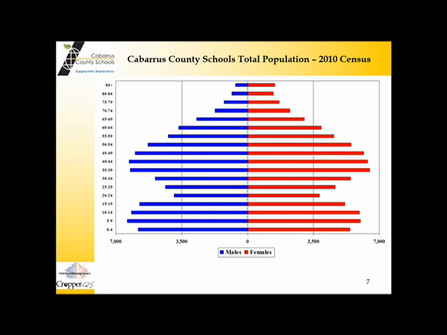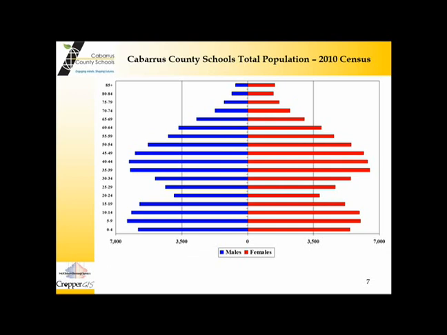Now, this is for the district as a whole. This is a very, very key point. If we put all of the Cabarrus County attendance areas up there, you'll notice that none of them would look like this pyramid, because each area has its own unique demographic dynamics. I cannot emphasize that point enough. When we do redistricting, the first thing the parents in the area say is, our area is different. My response is, you're absolutely right, and here's how you're different. And here's how you're the same, too, because we look at the data for their specific area.